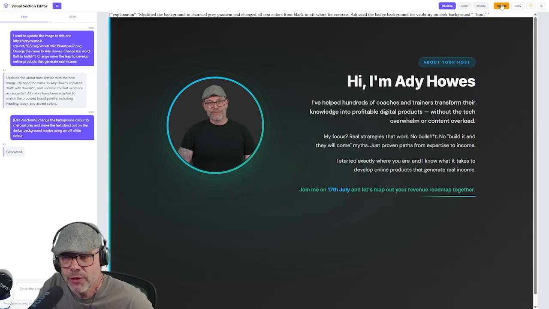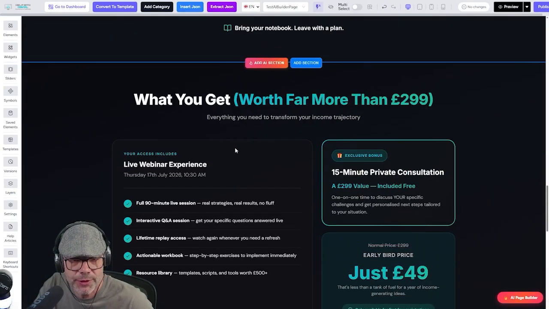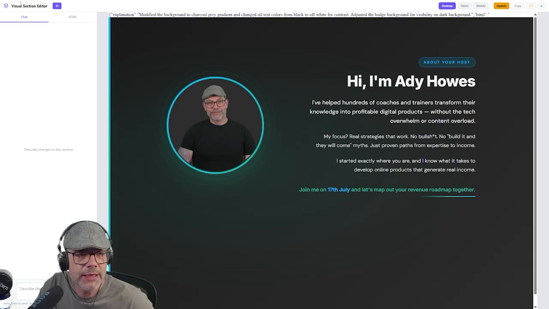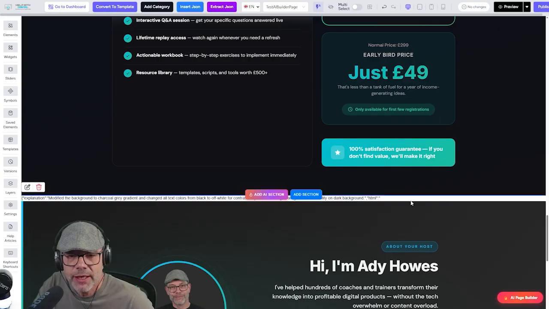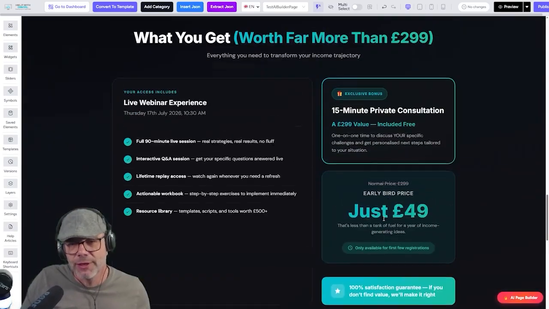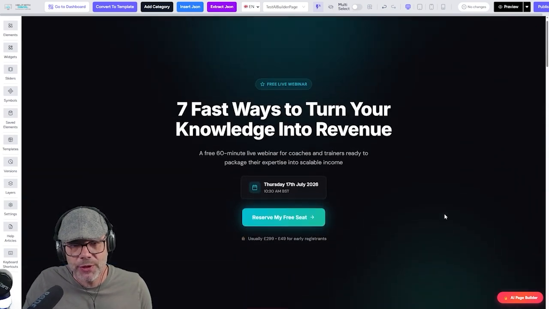If I wanted to, I can just click on update here, and then that's updated on the page, and when I close it down, you can see that's updated on this page just here. There's a bit of an error there that I just need to sort out. But that's a very quick, rough and ready demonstration of how you add sections in or edit the ones that you've got.